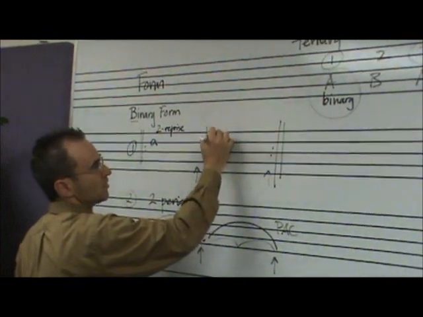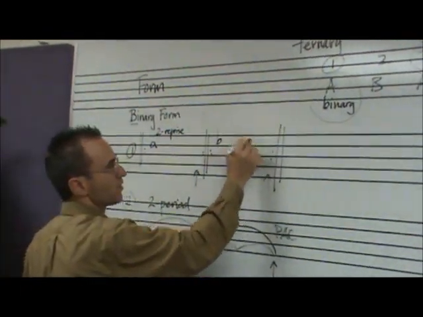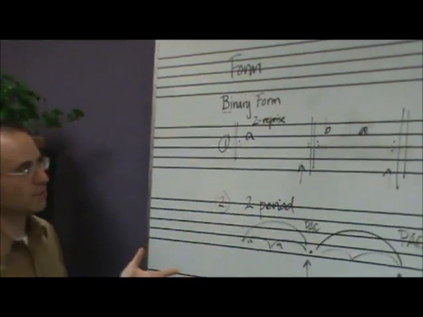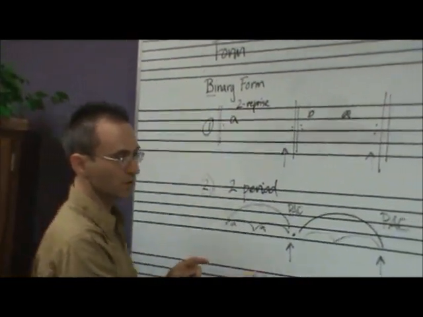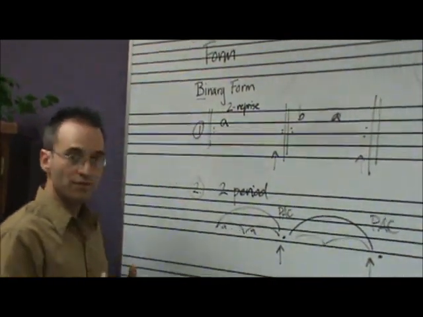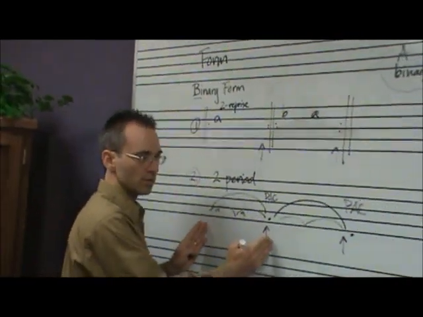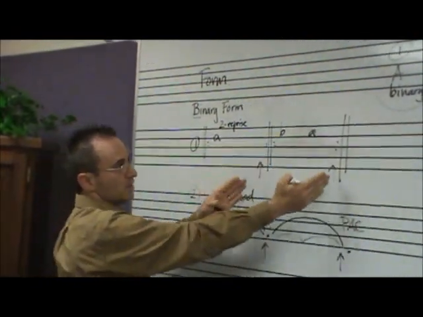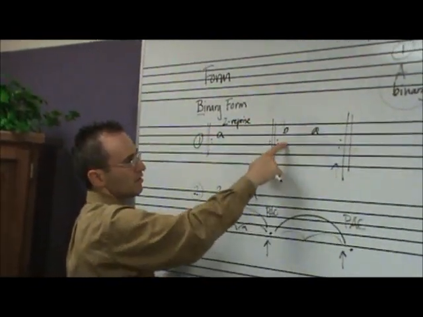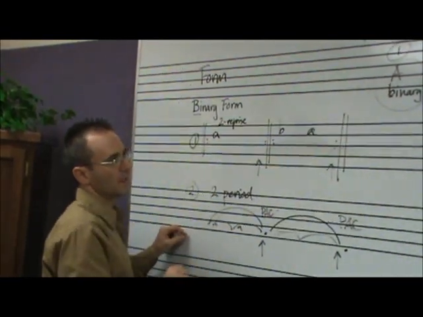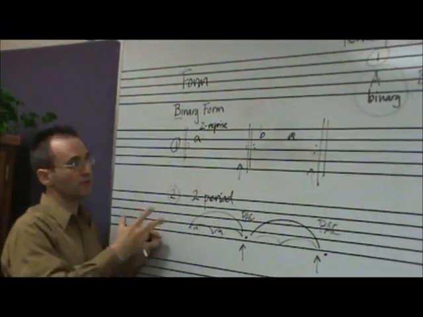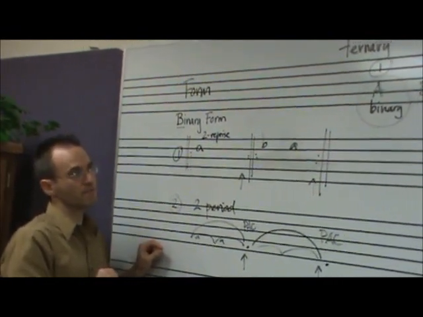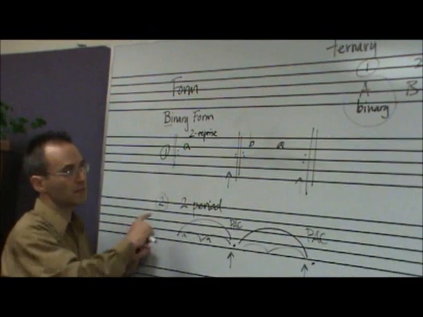We might have some B material here, and then A returning there. ABA again. Now, why isn't that ternary? Well, remember, the traditional way of viewing form is to say there's closure. There's closure. Two points of closure, binary, or two repeated sections. So this pattern, which looks three-part here, has to do not with closure or repeated sections, but with the content, contrast and return. That's a very different thing. That does not make it ternary.